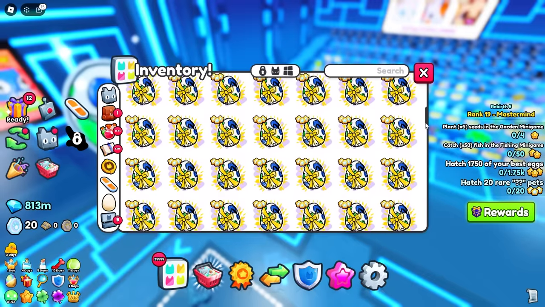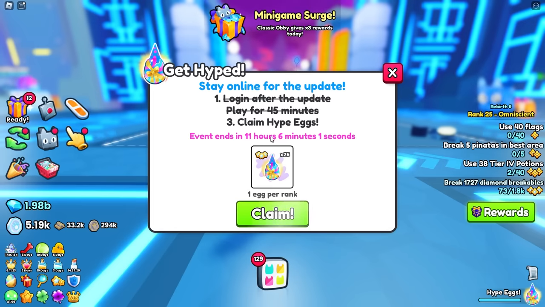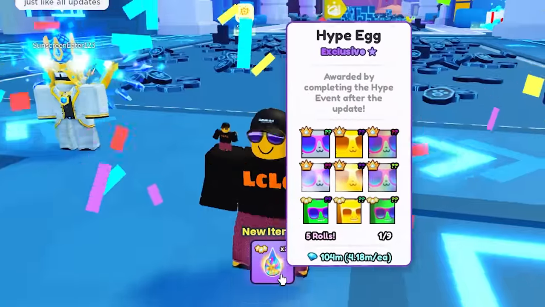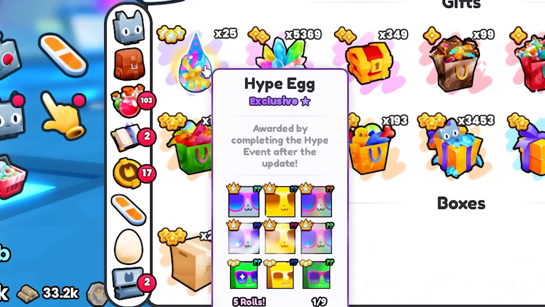We're going to open these eggs. We're definitely going to open these eggs. Just stay tuned. Wait. I also got my hype egg. Play for 45 minutes. Claim the hype egg. Okay. You've got 11 hours to log into this game and get your free hype. I got 25 of them. Oh, 25. I got so many eggs now. They're in your items inventory here. We got a chance of getting a Titanic thingamabob.